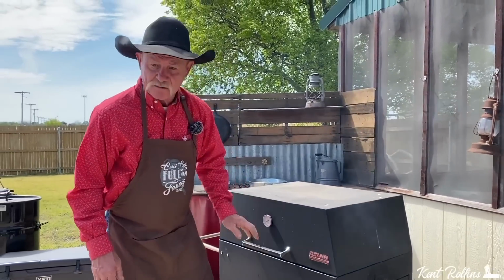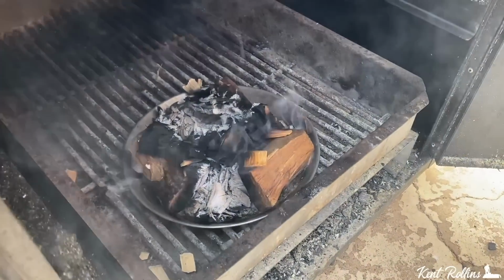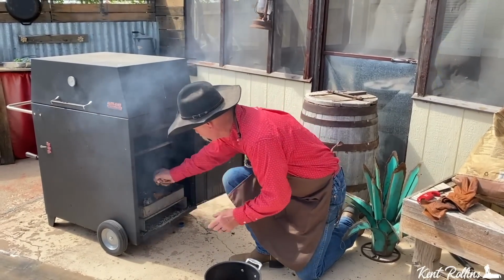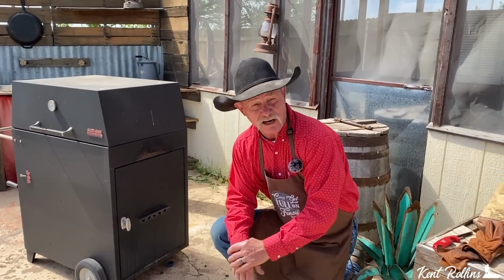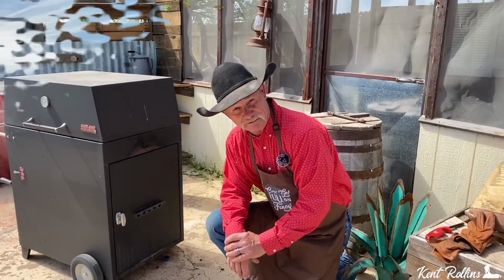Shut that lid. But folks, we got to add some more smoke. You can see that ain't a lot of that burn out, and we didn't start with much. So we're going to add another handful of them soaked ones in there. We'll shut the door. Probably let her go about another 50 minutes to an hour, and that mozzarella will probably come off there. And then we'll finish up with that cheddar and that pepper jack.